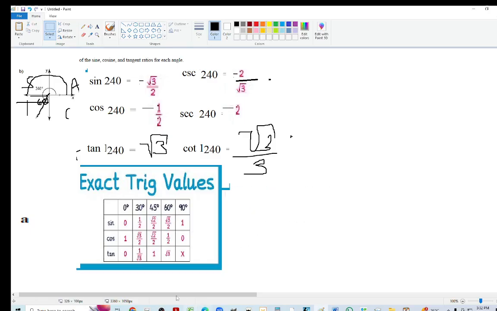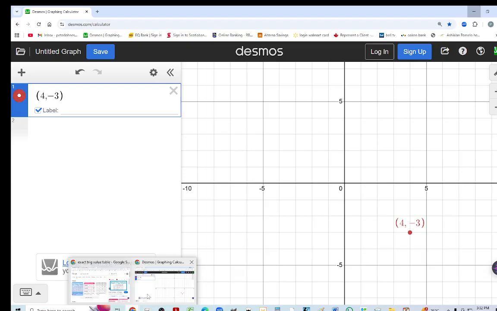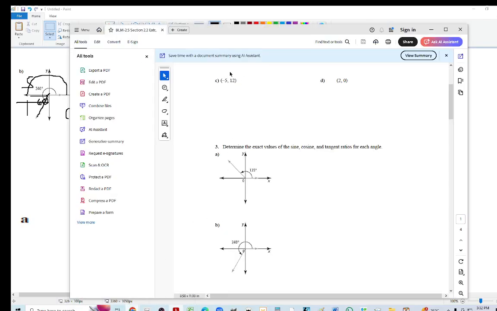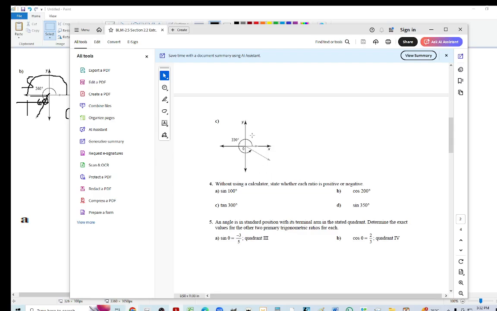So there you go. That's how you figure out all these. They're always the same. Figure out the acute angle and refer to the table, then adjust for CAST. Draw it on the Cartesian, figure out which one's negative and which one's positive, and you can use CAST to do it as well. This last degree, how much more to get to 360? This angle we're talking about is 30. Without a calculator, state whether each ratio is positive or negative. That's pretty easy enough. It just depends what quadrant it falls in, and then you can just use the CAST.